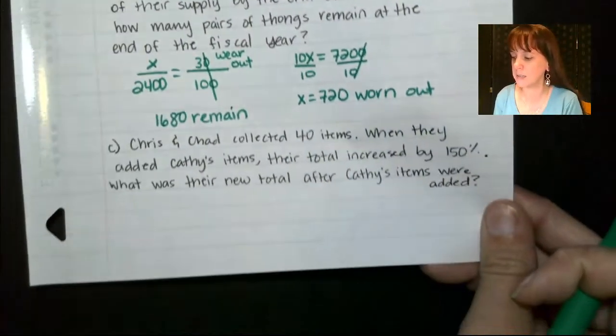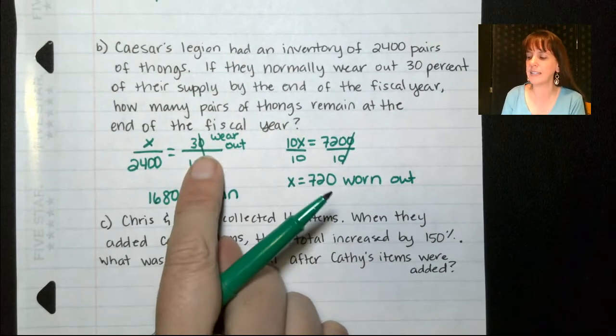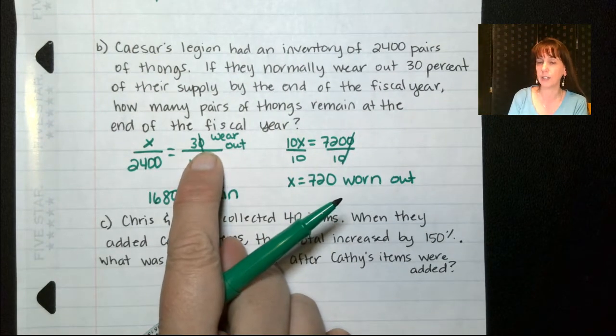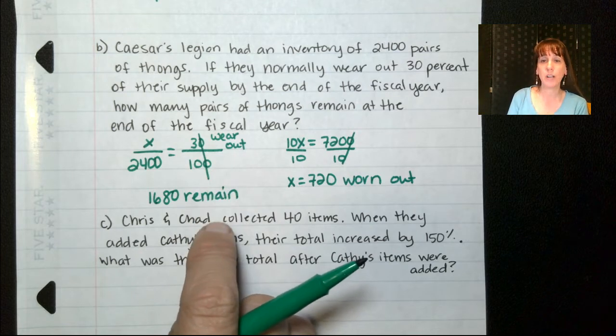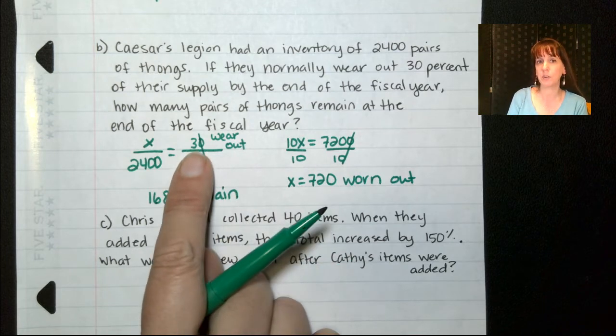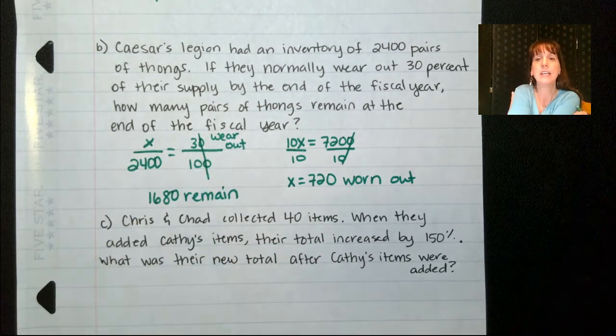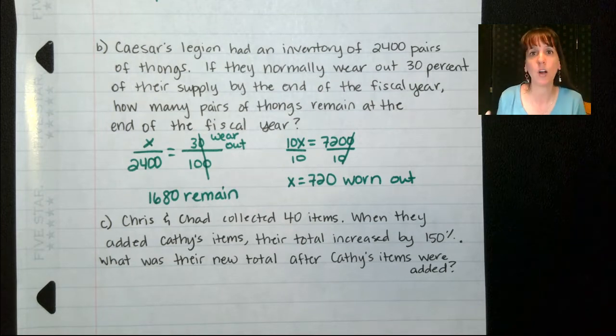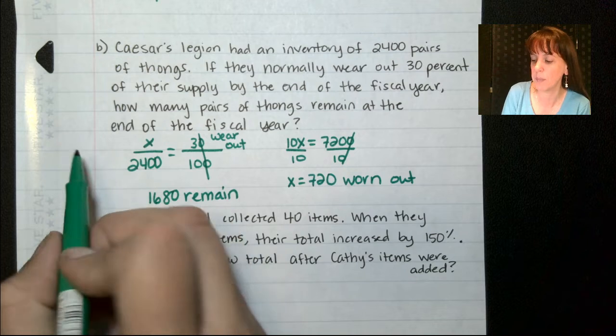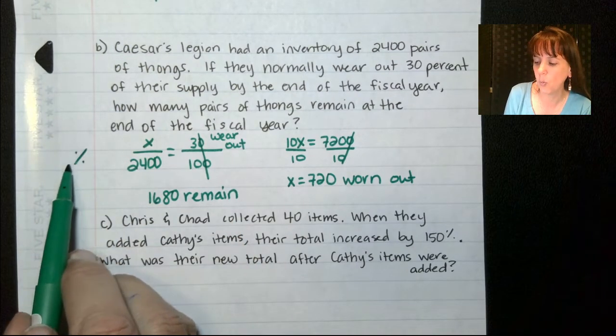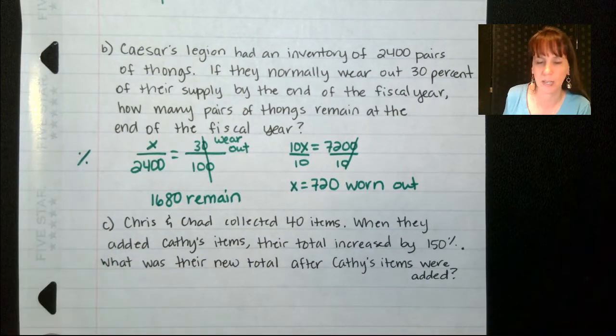That one is important. Another way we could have done that is instead of saying 30% here, if we had taken 100 minus our 30%, we would have gotten 70%. And so if 30% are worn out, that means 70% remain. If 20% are worn out, that means 80% remain. Percent is always going to be dealing with 100 as your base. I remember that because a percent sign has one line and two zeros right there.